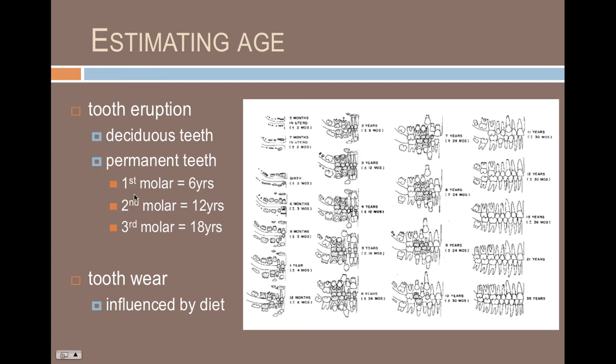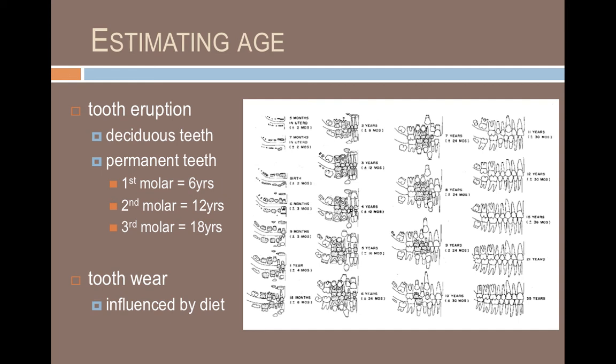And specifically, we're looking at the molars. These are the teeth in the back. So children, when they just have their baby teeth or deciduous teeth, they don't have any molars, and molars are just part of the adult dentition. The first molar comes in around 6 years old. The second molar comes in around the age of 12.